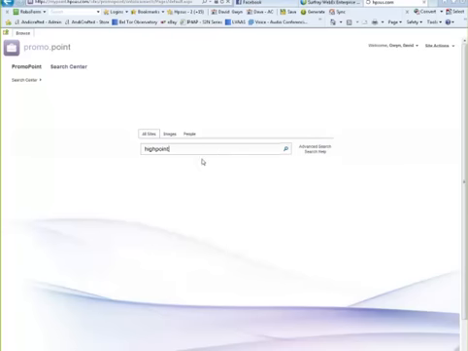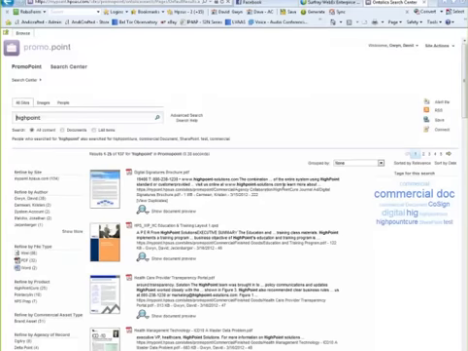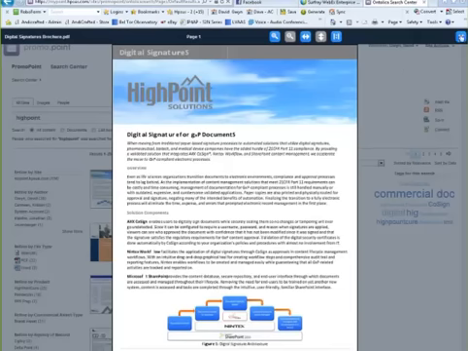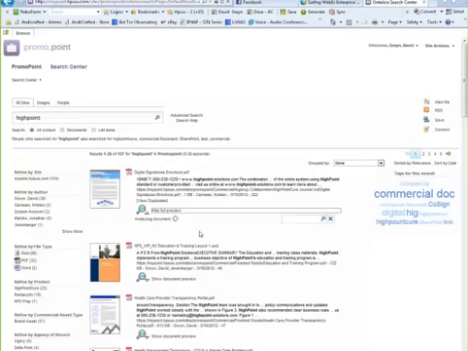These are the types of queries people have been making, and it gives me a short list and returns those objects back. So in the Search Center, I get to see the documents very similarly to how I saw them in the library. I can hover over them, I can click on them, I can explore the documents. I can look at each individual page and search within those pages.